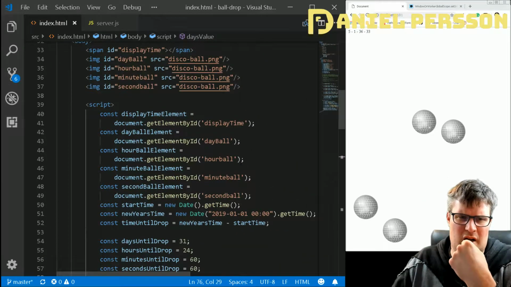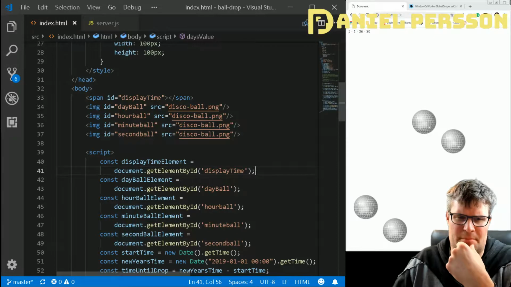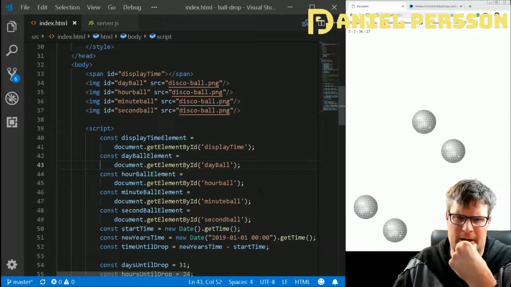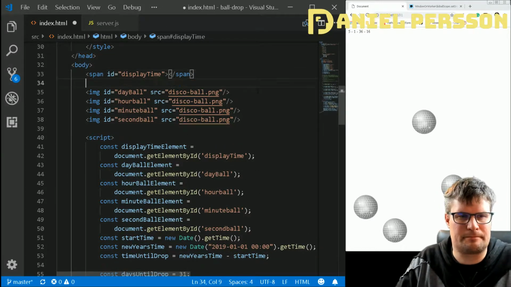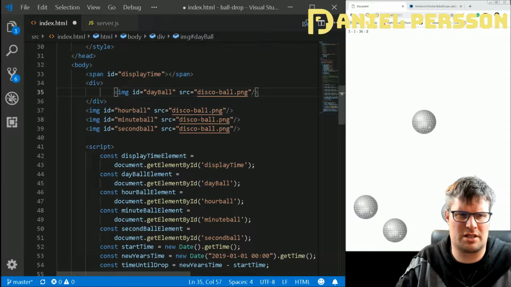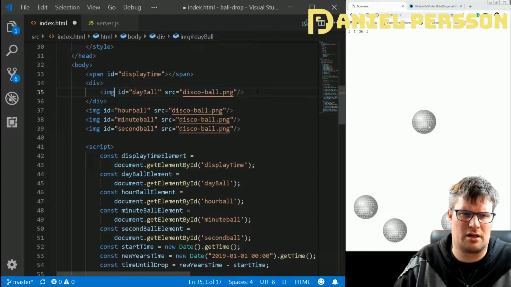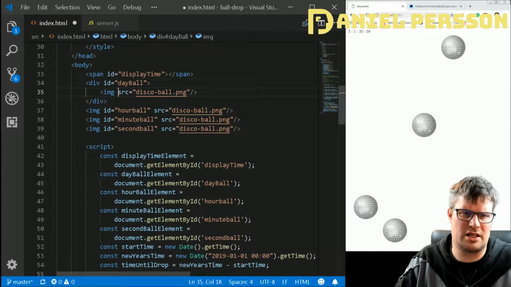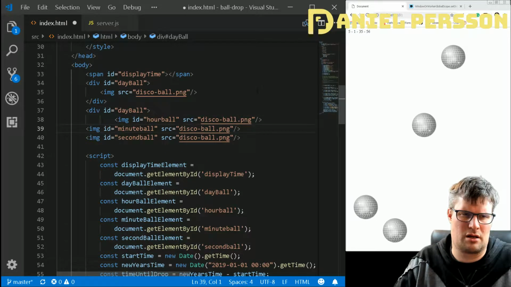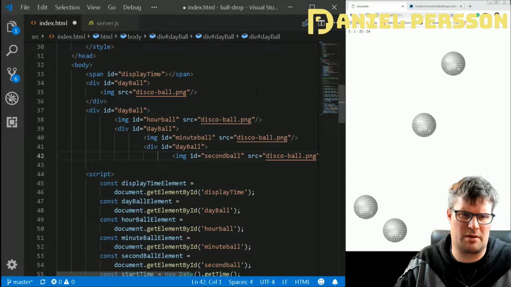I wonder if we should have absolute positioned element on top of this image. So let's take a div element and put the image inside of the div element, and then change the ID of the different balls up.